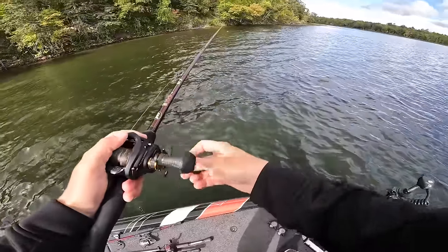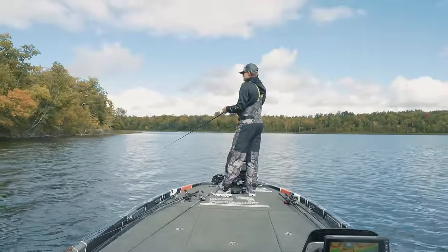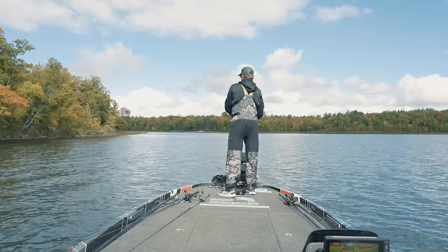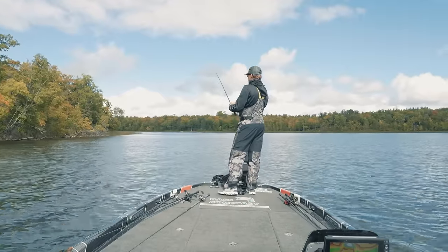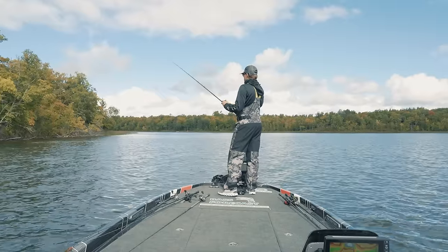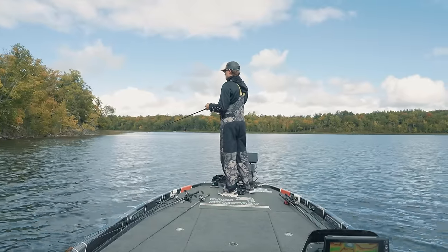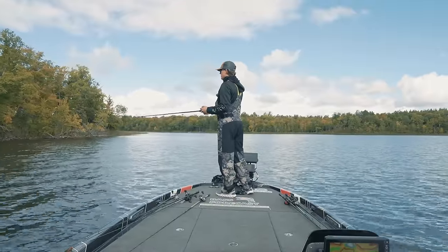Oh, we got a little patch of cabbage coming up here. Shallow, I see it. Man. If I'm gonna catch one, it's gonna be on that cast right there. Beautiful. Slowly plop over the area. Come on. Come on. Gosh darn, man. Didn't catch one. Maybe it's a little too shallow.